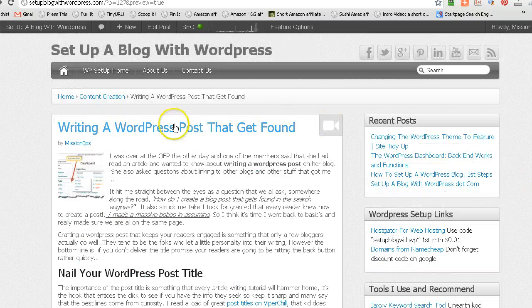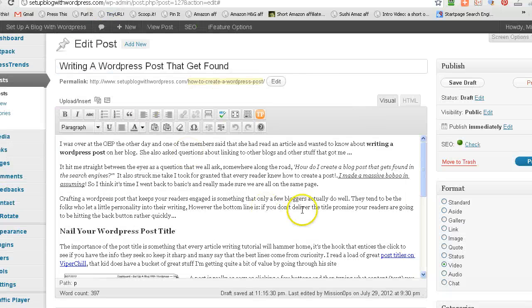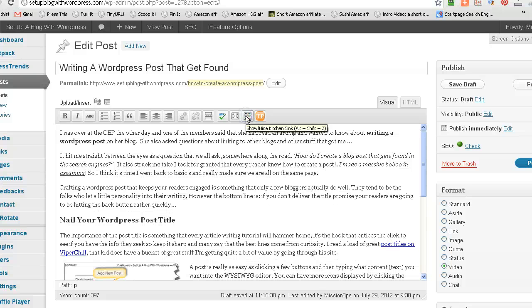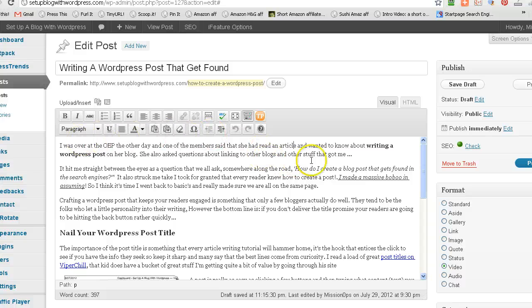Anyway, back to what we were doing. How do I get it bolded, underlined, and italic, and that big bit there? And the featured image, which we have to change. Quite simply. Firstly, a few things to note. I'm showing here my full kitchen sink. If you hover over this, what I call the color palette, but it's not color palette at all, it says show or hide the kitchen sink. If I click it, I'm hiding some icons. If I show it, I get to view all the icons available to me.